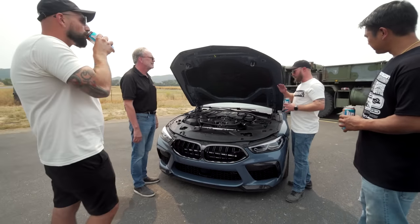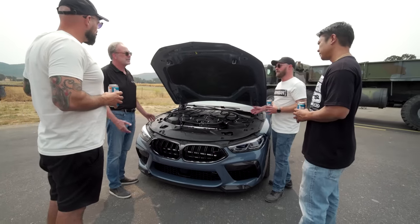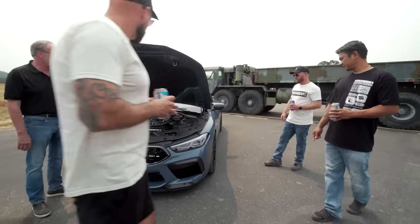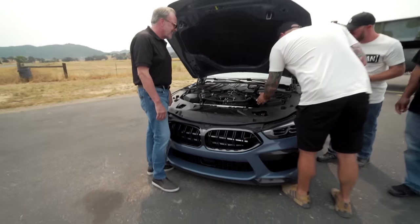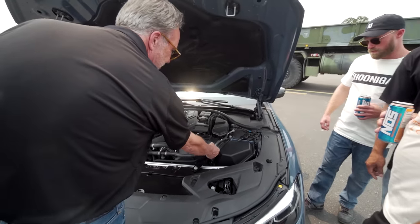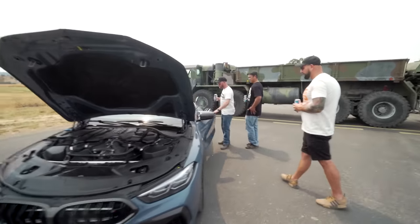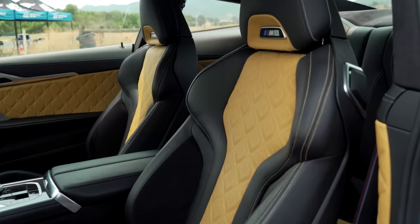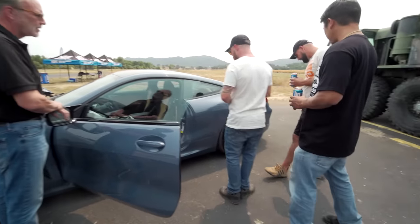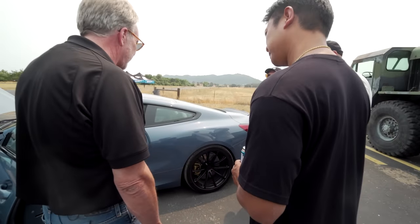Can you tell me about the stock power? It makes 617 from the factory — it actually makes closer to 675 stock, so we added just over 200 horsepower. It's a beautiful car. BMW really did a great job — didn't go overboard with the grilles. It's got the big carbon ceramic brakes. There's also an aluminum brace that goes across the front and a structural reinforcement around the air box so they can get air in and still keep the car strong. The interior is just beautiful — it's a great luxury car too. I love the seatbelt with the M-stripe, the stitching, all the carbon. The wheels are forged by Forgeline — custom offset and spoke design — 11-inch rear, 10.5-inch front, with 305 rear and 295 front tires.